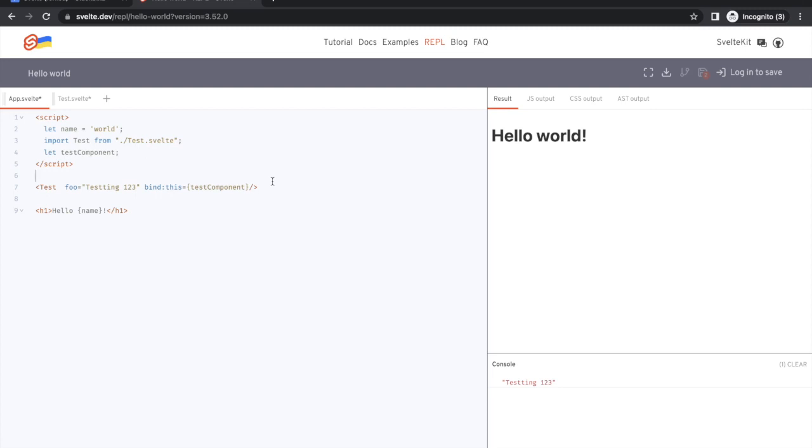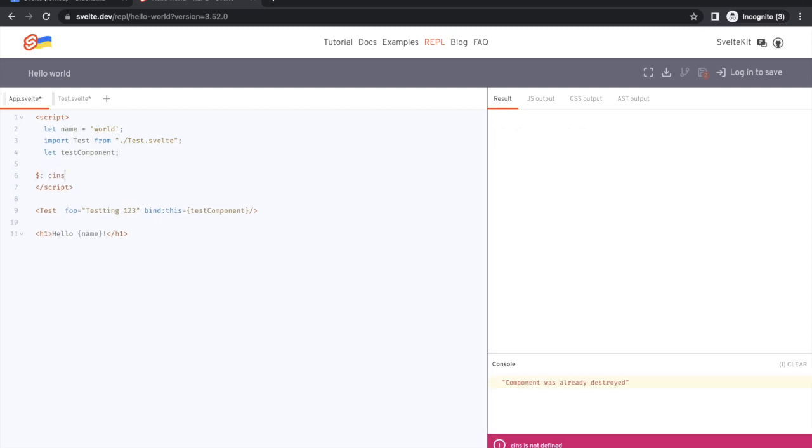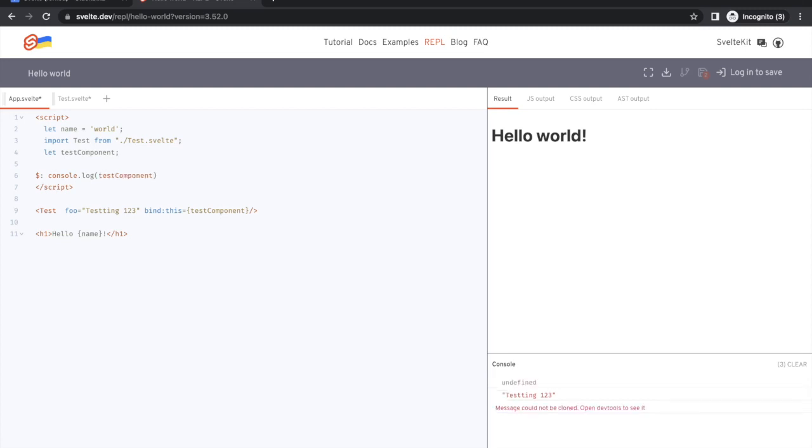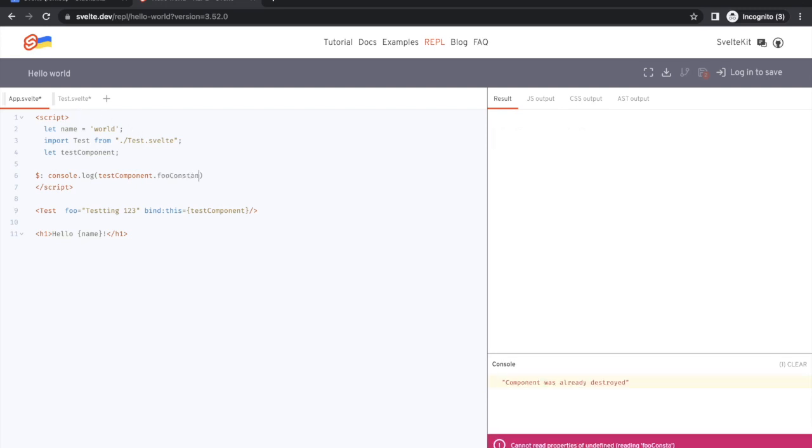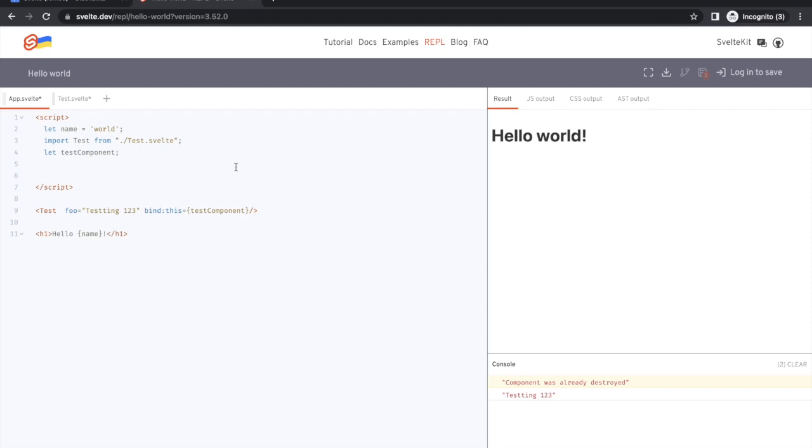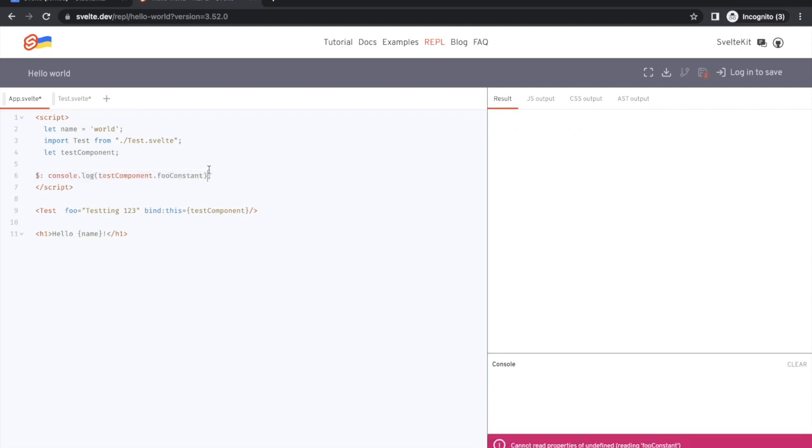And then what we do, let's try. If we had done the examples, they would have an idea what I'm trying to do here. Test component dot constant. Oh, it was already destroyed. Foo constant test component.